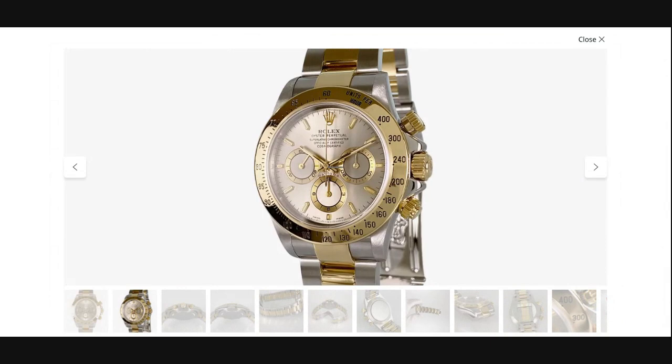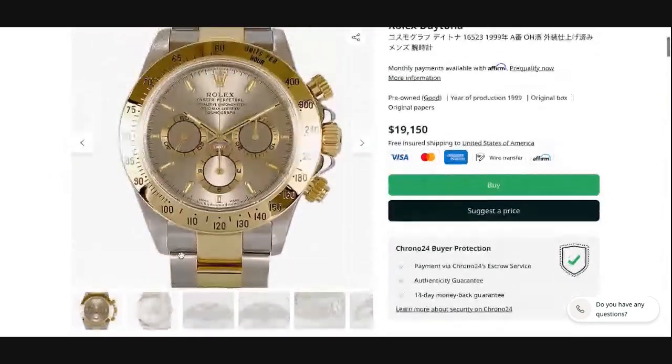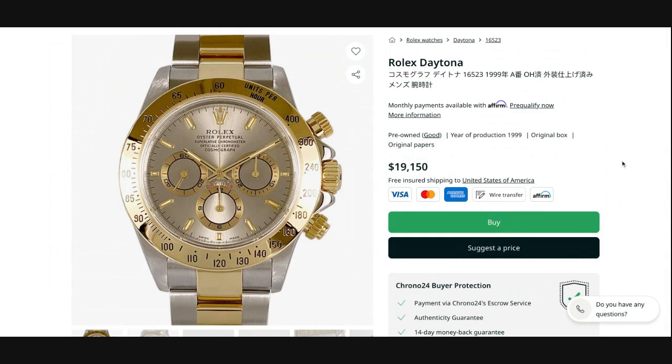But most importantly, a watch that is in well preserved condition, looking quite handsome for its age, and in fact has aged really well, I have to say. I really like this particular two-tone version. There are a lot of two-tone pieces with the white and black dial, some gem set versions too, but this is the most original and a very beautiful example of it, listed here on Chrono24 by a Japanese seller. The buy it now price is 19,150 in US dollars, but they remain open to negotiation. So you should absolutely feel free to see if you can, in fact, work out a better deal for yourself.